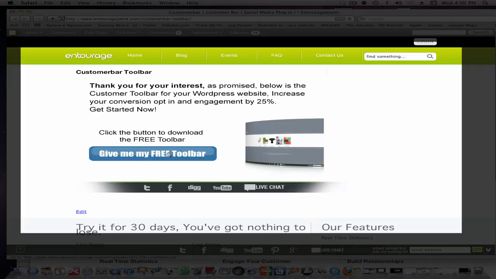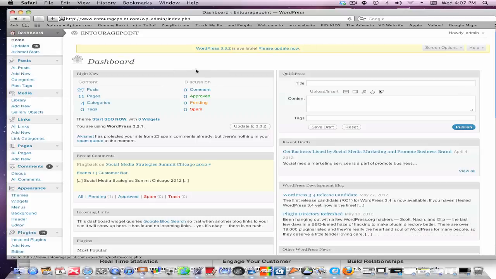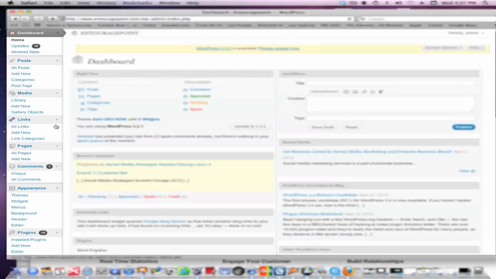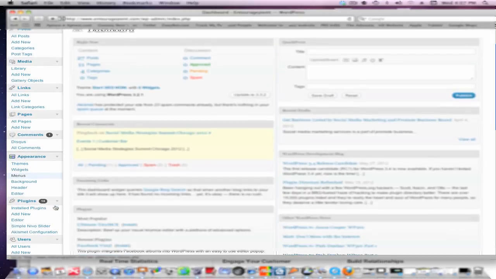And you'll want to save this zip file to your desktop so it's easier for you to find and upload to your WordPress site. And that's going to be the next step, logging onto your WordPress site. Once logged onto your WordPress site, please go over to the left-hand side, scroll down, and find plugins.